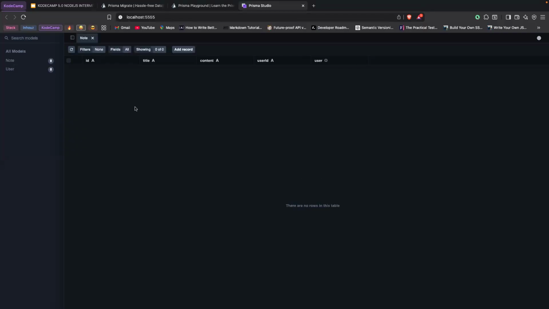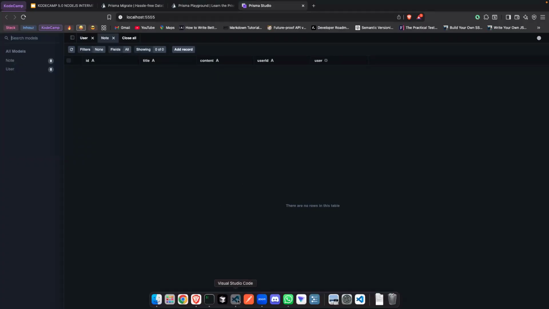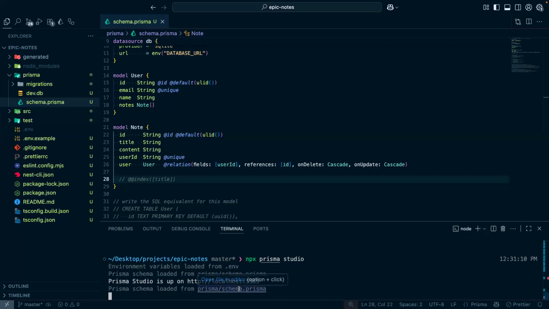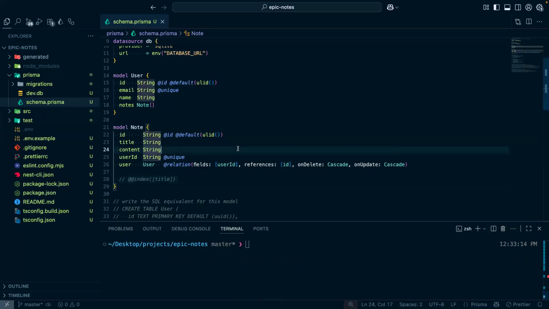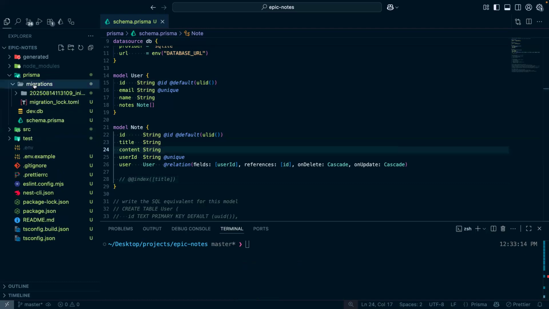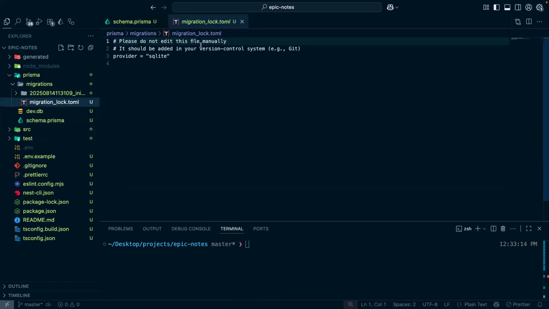If I click on notes, we have nothing. ID, title, content, everything is empty. If I click on user, there's no user, there's no notes. If you have thousands of these, you can search, but for now we do not have any records. Let's go ahead and stop our Prisma Studio. So it's easy to manage our records and debug. Now, if you open migrations here, migration lock here, they say, please do not edit this file manually.